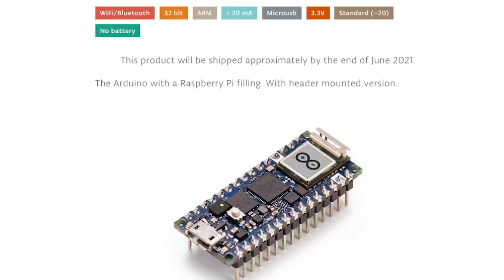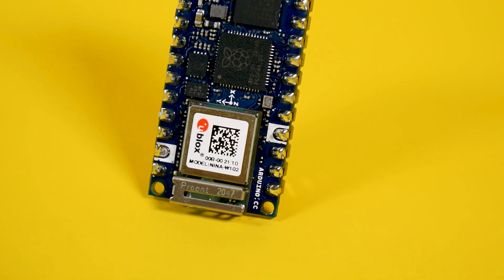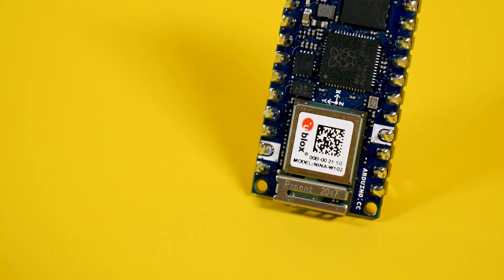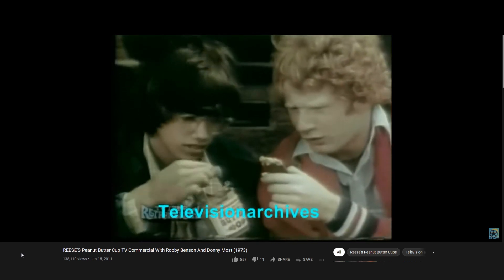Back to the board though. The Arduino website itself describes it as an Arduino with a Raspberry Pi filling, which I find to be a delightful description. Because I think one of the age-old maker questions — and by that I mean maybe the past 10 plus years — has been: should you use a Raspberry Pi or an Arduino for a project? As a result, this board definitely gives you 'chocolate in my peanut butter' Reese's energy. But I love Reese's, so that's okay. I actually mailed a Reese's peanut butter cup in just a plain envelope to my friend at camp once — didn't travel very well. I don't really recommend that. I was 12.